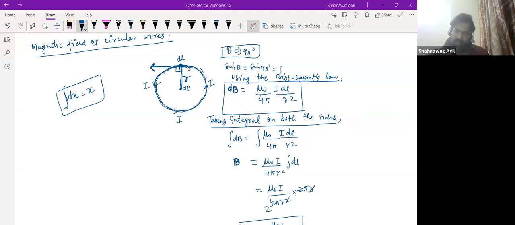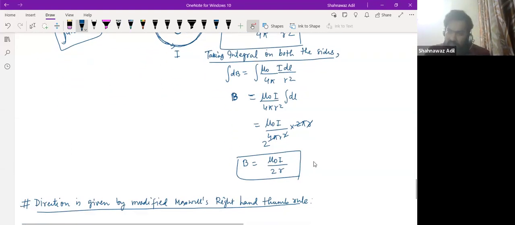So you take the example of this diagram, right? If we curl our fingers in this direction, then the thumb is pointing outwards. Can you tell me how we denote the outward direction, by a point or by a cross? By a point. Good, absolutely right. So the magnetic field direction would be outward. If I write B vector, this would be mu naught I by 2R and then a dot, and we can also write k hat as well.